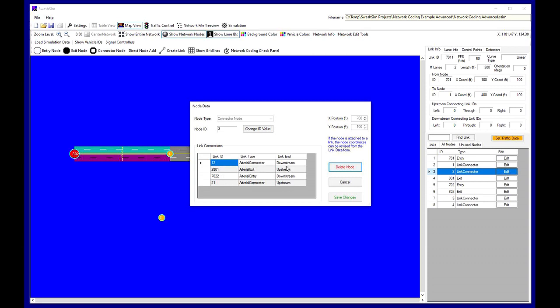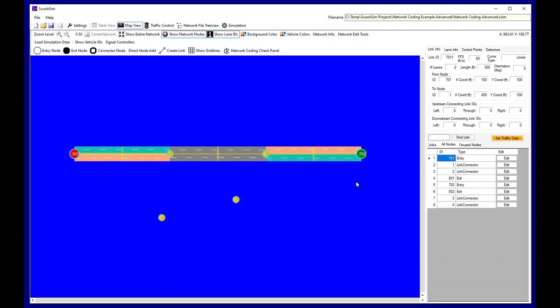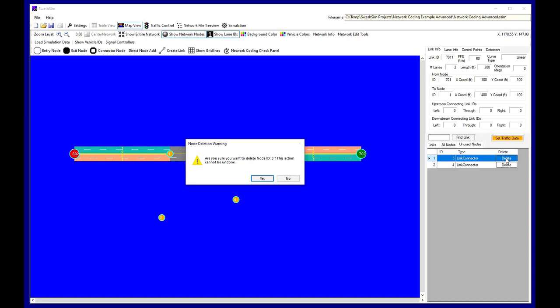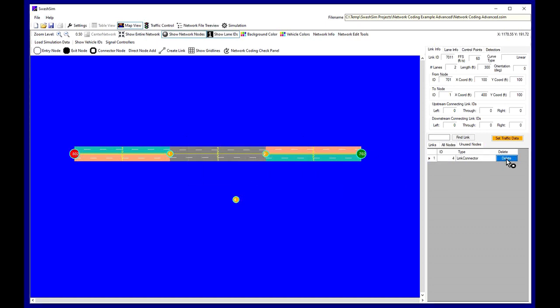And this table will show you the list of links that that node is connected to as well. So to be able to delete a node that's connected to a link, you have to first delete that link. But any unused nodes you can directly delete. So we'll go back to the unused nodes tab and just select node 3 here. It will give you a warning message.